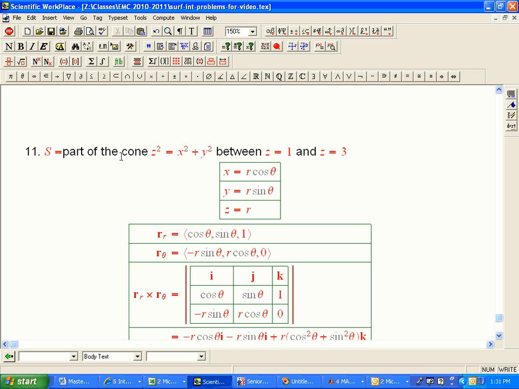We've got the part of the cone, the surface is the part of the cone, z is r basically, z squared is x squared plus y squared, between z equals 1 and z equals 3. Now this is really the double cone because it's all with the squares, it hasn't been square rooted. But that doesn't matter because z is definitely positive for us anyway. So it's a funnel kind of thing, like we were talking about in class. It's part of a cone with the cone point taken out, so stuff could fall out through the hole.